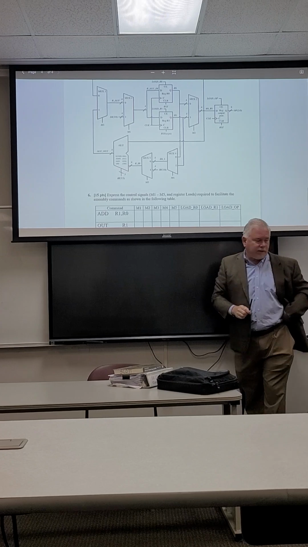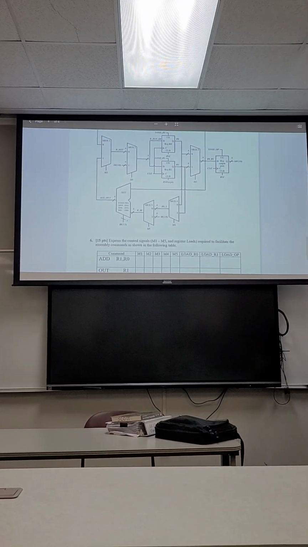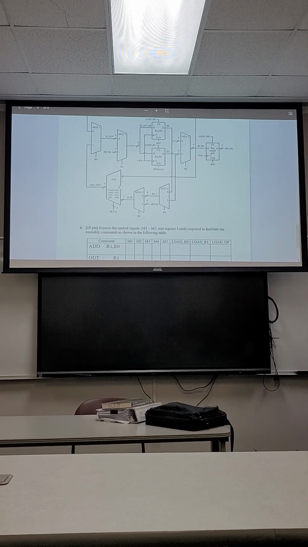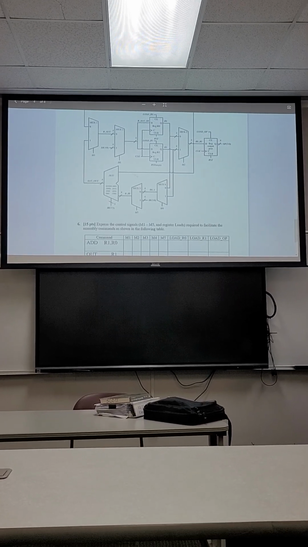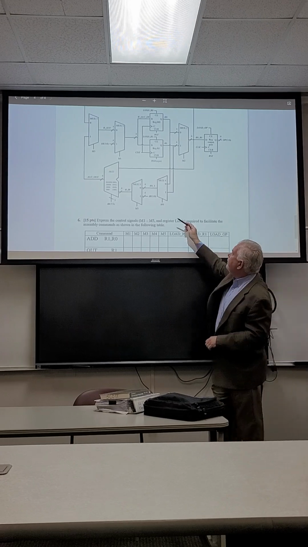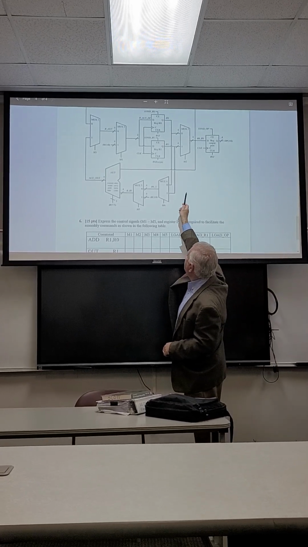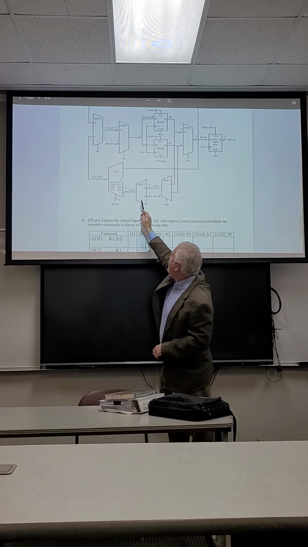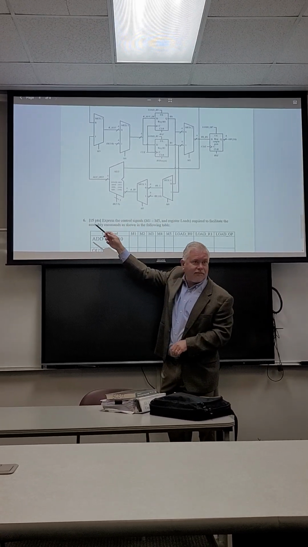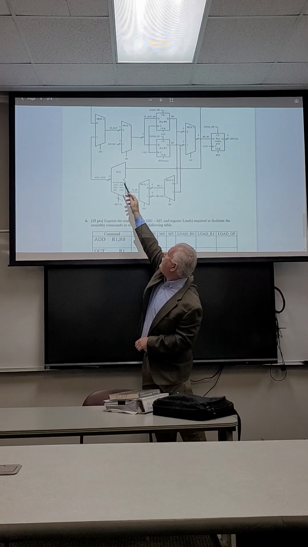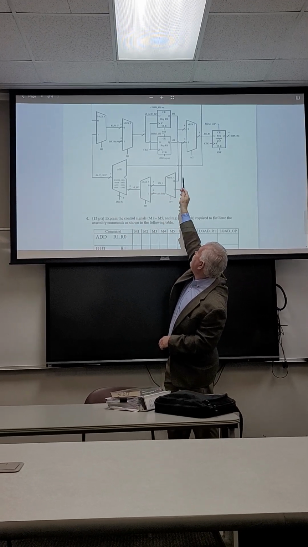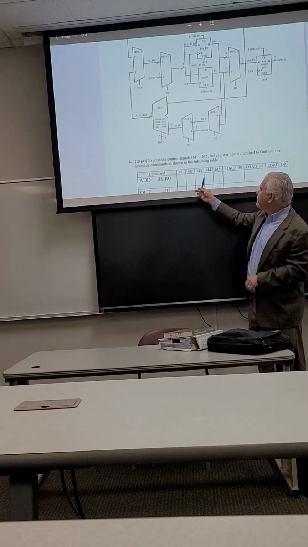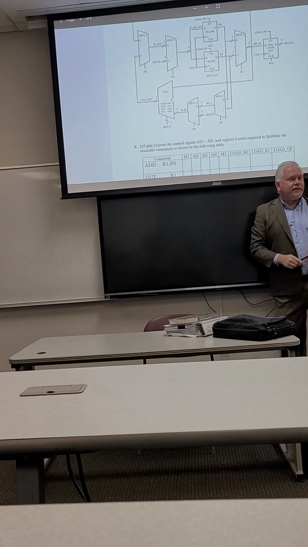What do we need to do? We need to route one of these things this way, right? I can't write on it. One of those, R0, needs to come in the top, and R1 needs to come in the bottom. How do you route these things to make that happen? And then it's got to come back out the other side and make its way back to R1. So you've got to figure out what these are to make that happen.